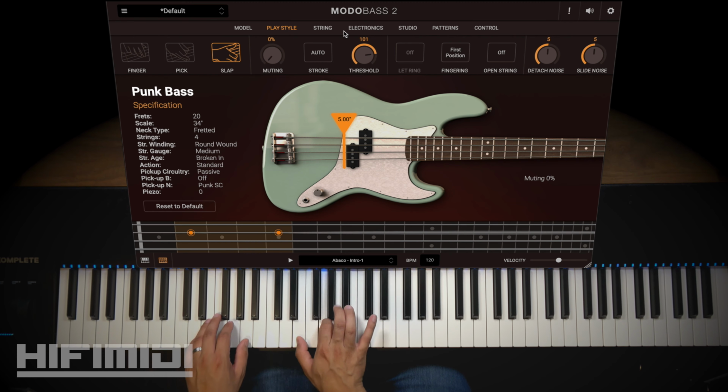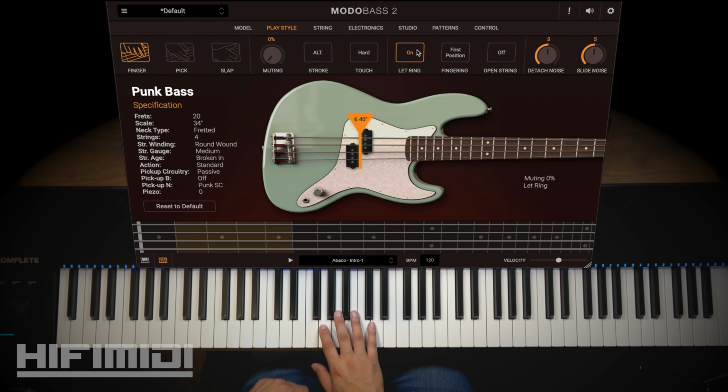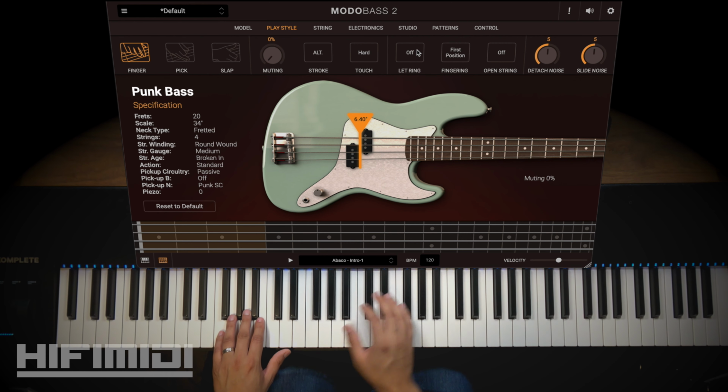I think that's a great feature. Now you can also choose to let the strings ring, so you don't have to play the sustain pedal. Or let off whenever you let off the key.